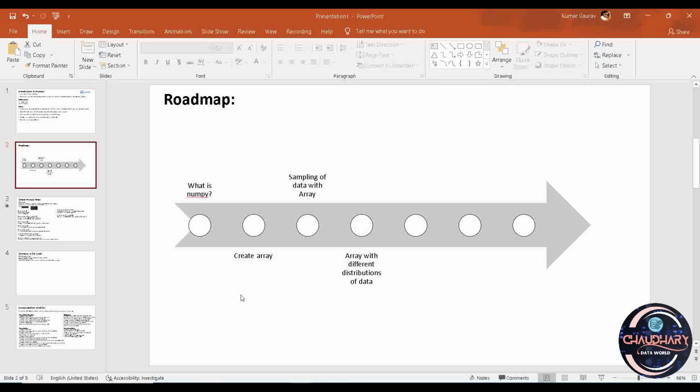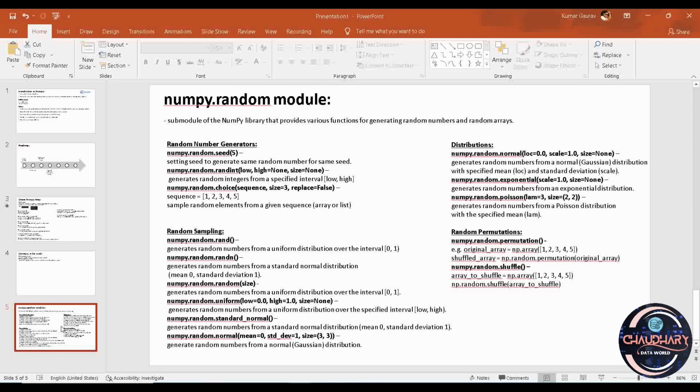After sampling of the data, we will move ahead with the distribution of the data, because whatever data set is in front of us is definitely distributed on a line scale, correct? On a line, if you map that particular data, you will get the distribution of that data. There are multiple distributions in statistics, of which we will cover a few today, and there are multiple more apart from these. Why have we taken up these particular distributions?